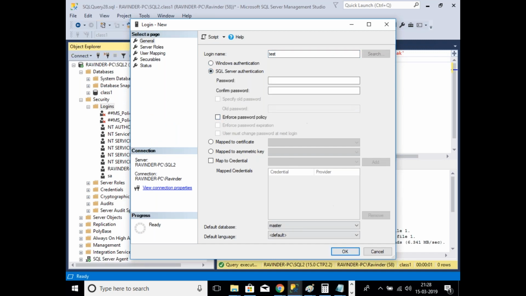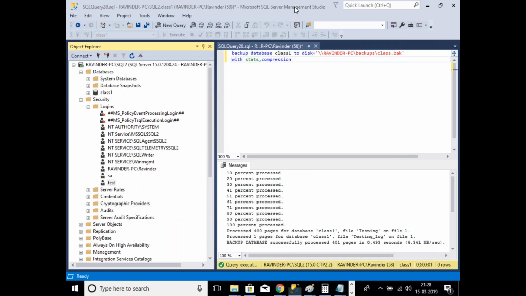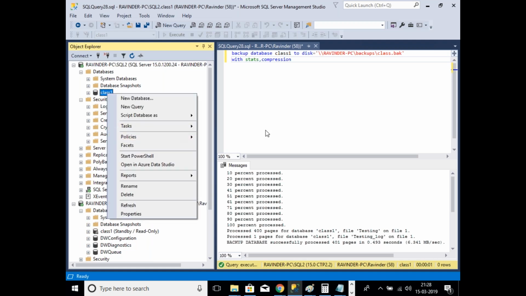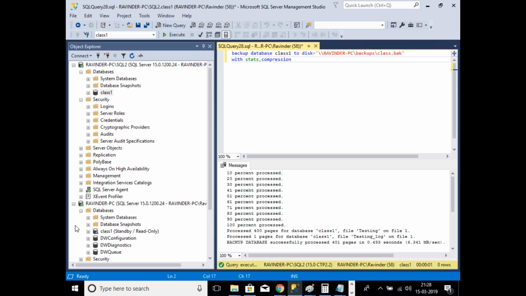Sorry to interrupt you. This log shipping configuration can be done completely through commands, right? Can you explain that? Yes, I'll show that. When you're doing it through the wizard, at the end you take the script and run it. That's it. The wizard itself will give the complete command for how to configure it.